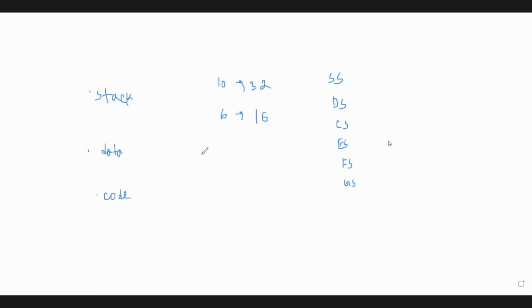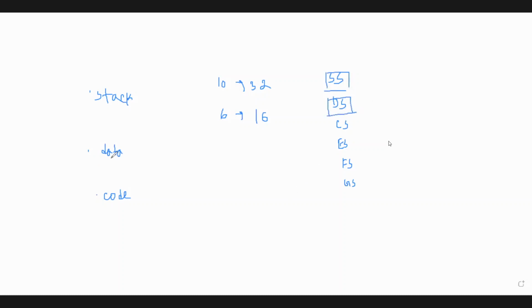So when the processor operates on the instruction and the data, at first we know that there are some internal registers. So the address of this segment will be stored in the stack segment register, isn't it? The address of data segment will be stored here in the data segment register.